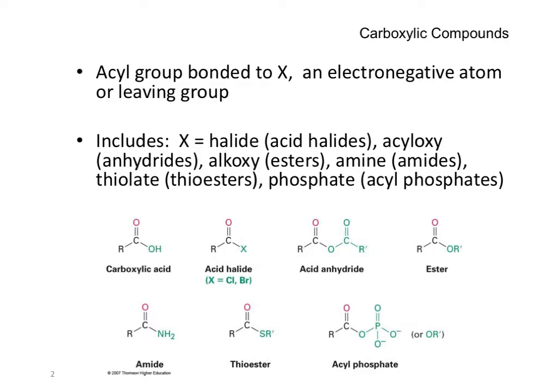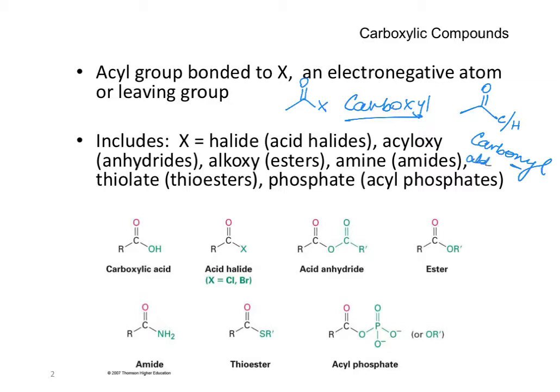So to give you a flavor of that, I want to take you back to something you have learned in Organic 1, and that is that if you have an acyl group bonded to some electronegative element, in which case we call it a carboxyl, as against when it is bonded to another carbon or a hydrogen, in which case you use the word carbonyl. So the moment you use the word carbonyl, you're thinking about aldehydes and ketones.